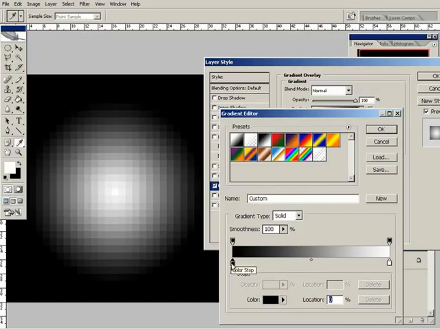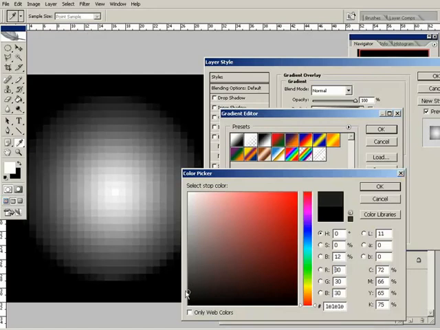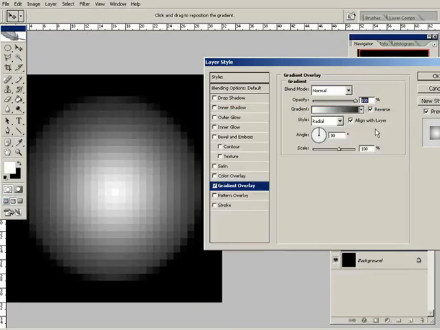Let's go ahead and just select our flag on the lower left, check the color box, and we'll push this up to a dark gray, just enough where we can get some sort of differentiation between the gradient and the actual background. So once we have that, that's all well and good.